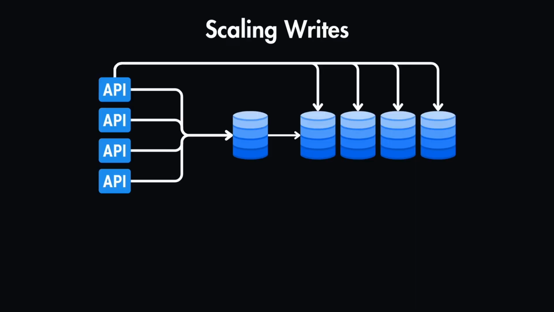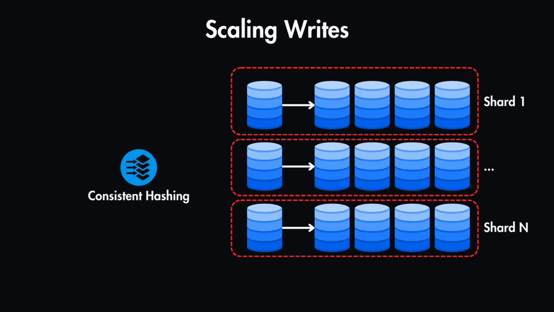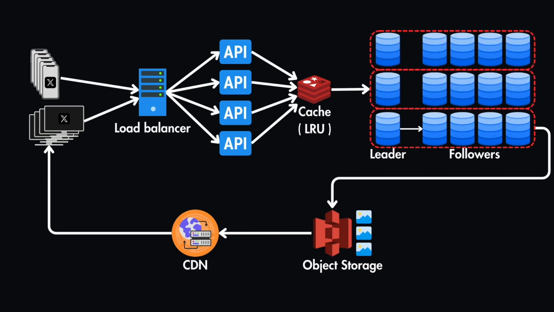Now let's talk about scaling the writes, as one write database might not be enough for this system. And to scale our writes, we can shard the database or one specific table like the tweets table, which will be used the most, based on the user ID. And this means that we'll horizontally partition the table or database across multiple database servers. And each of these shards will be responsible for storing the tweets for a specific range of user IDs. And to determine the location of the data, we'll use a technique called consistent hashing to map the user ID to shards, which will ensure the distribution of data, and it will also minimize the impact of adding or removing shards. So we'll add the shards to the database system.